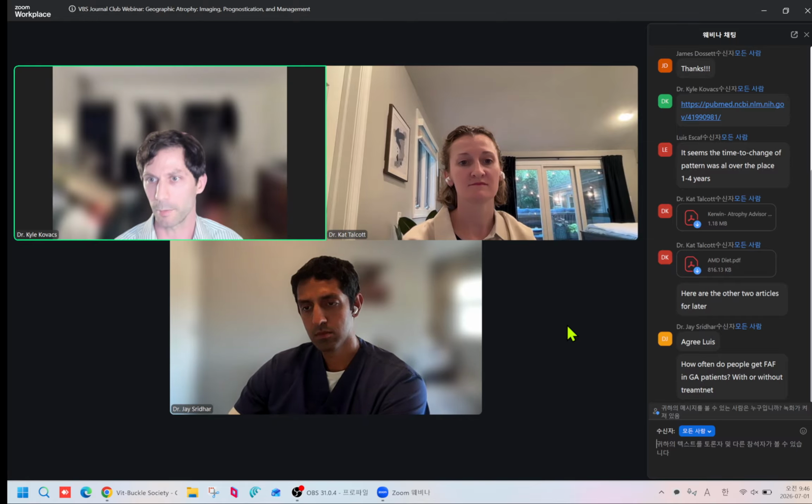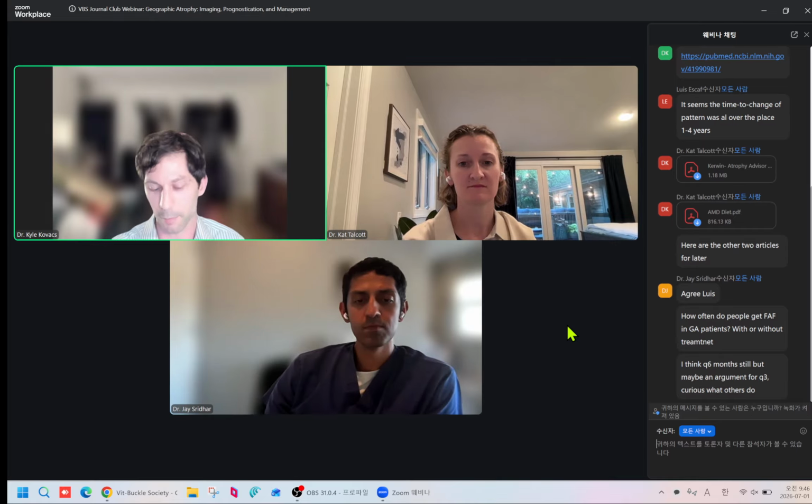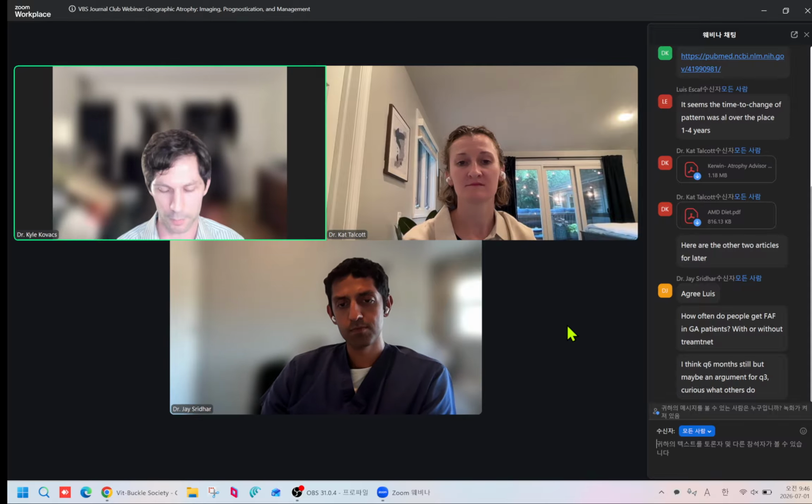Components of our field that we're able to just practice based on data to a large extent. And I think that's some of the aims of a paper like this. But I think there's a lot else that's more complicated. I don't know if Kat, if you have some other reflection.